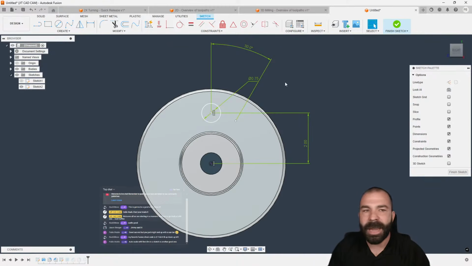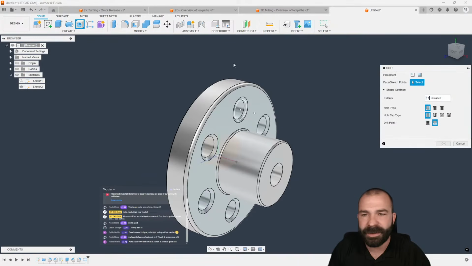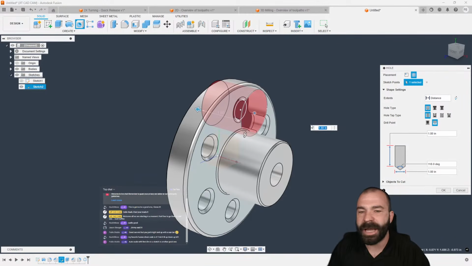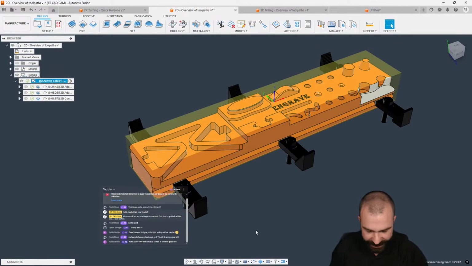So again, paying attention to what you're trying to do, how you're trying to do that in the software will make quite a big difference. Again, I pause, select face, plane, or point. Again, a very simple time of pausing, taking a look at what you're going for will make all the difference at the end of the day. But let's go ahead and jump back a little bit more as you guys are going to see here.